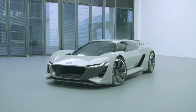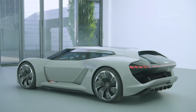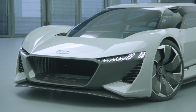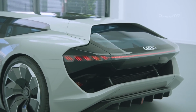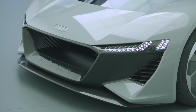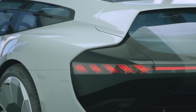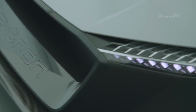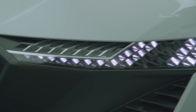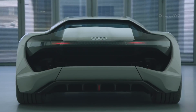Audi AI Race. If you have to describe the Audi AI Race with one word, use futuristic. The AI Race is a unique combination of high performance and comfort, all packaged in a luxurious shell. It is manufactured with a combination of aluminum, carbon, and multi-material composites, which ensure that the AI Race maintains a low weight. And when this is combined with 3 powerful electric motors which provide a power output of up to 150 kilowatts to the front axle and 350 kilowatts to the rear, it's easy to see why this vehicle can rocket from 0 to 100 kilometers in about 2 seconds.